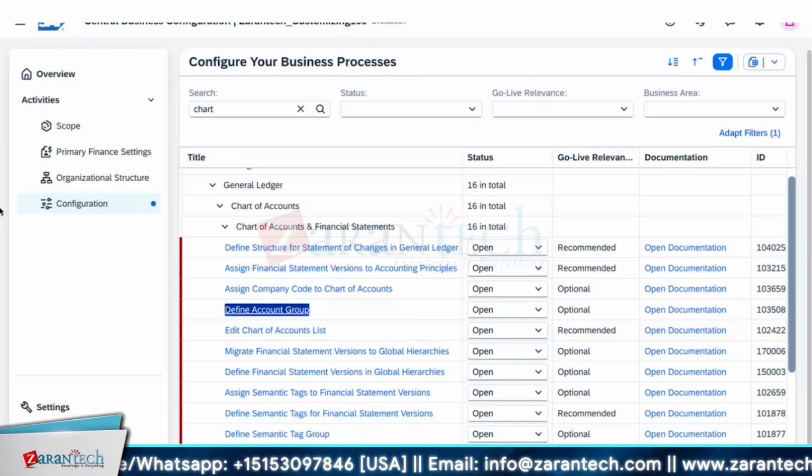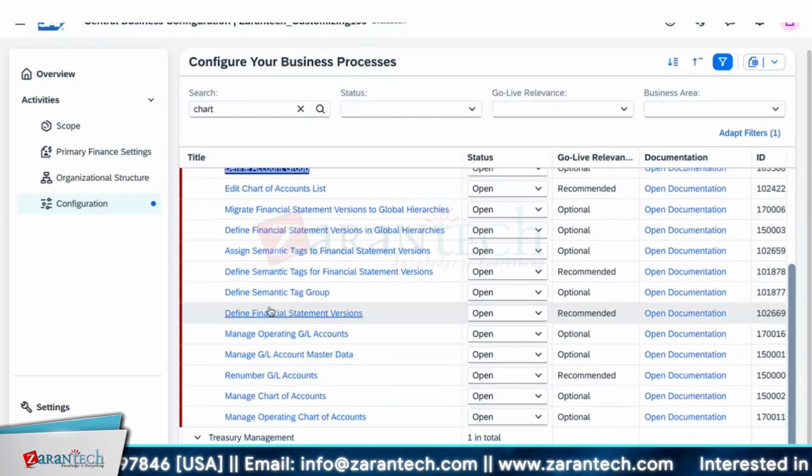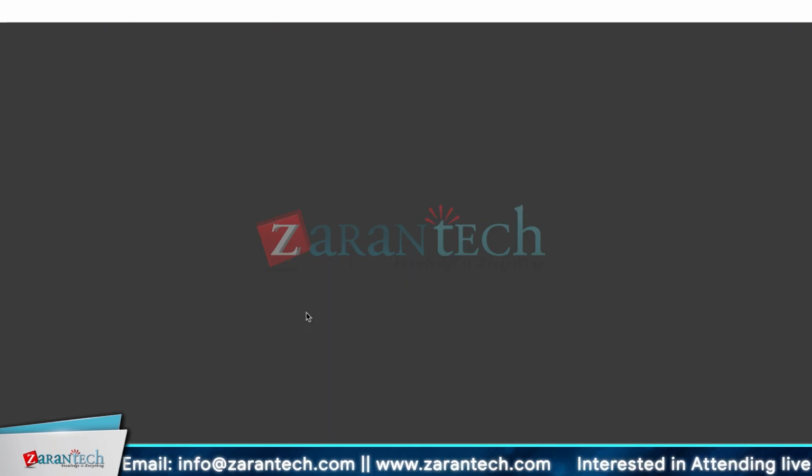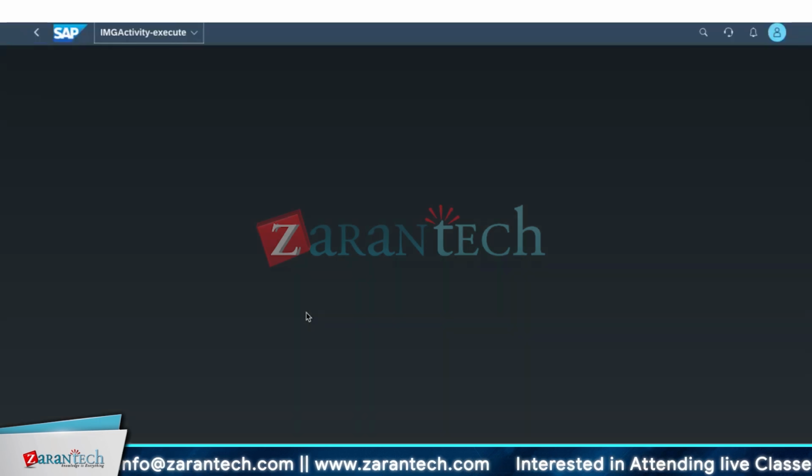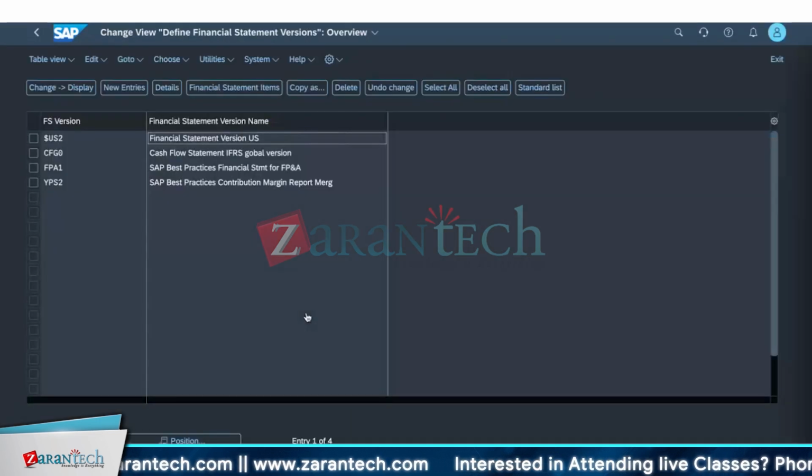Now coming back to defining the financial statements and assigning the financial statements. If you go here, you can create all your financial statement versions. So we have the financial statement versions. You can see here, I'm just stopping the screen for a minute.